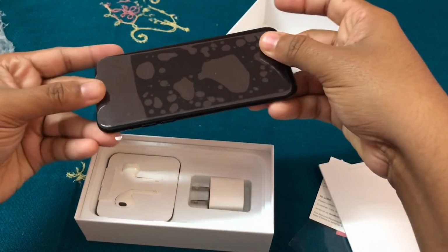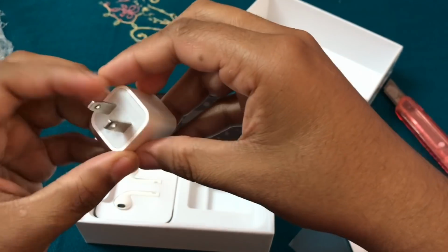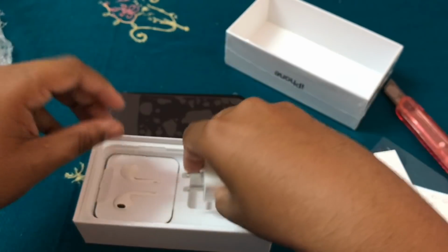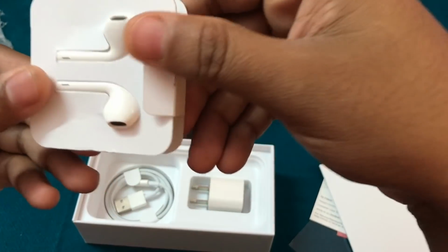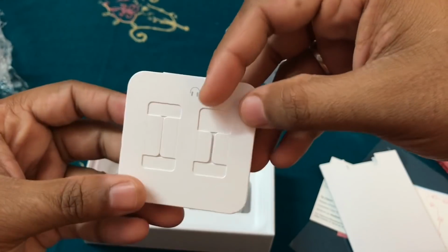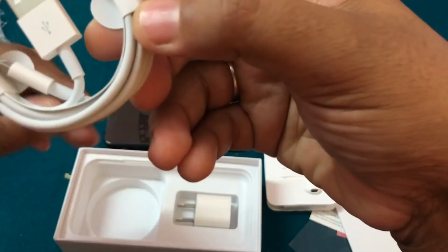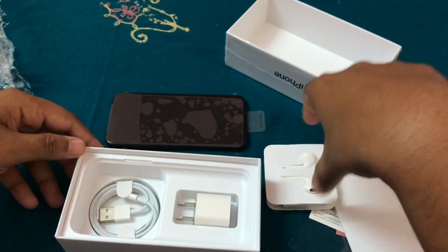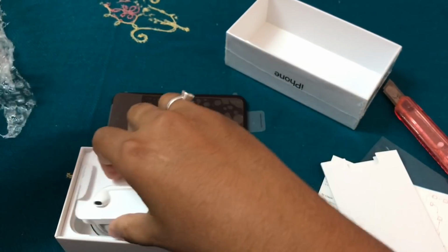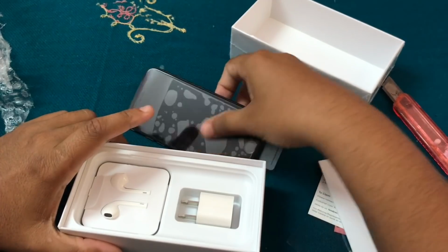Let me see the phone. Yeah, I'll keep it there for some time till I open all the other things. The charger seems to be genuine. Then there is the headset. It's also unused, a real one. Then there is this USB cable, lightning cable, and that is also unused. By the looks of it, everything looks brand new. I mean, unboxed and not used.